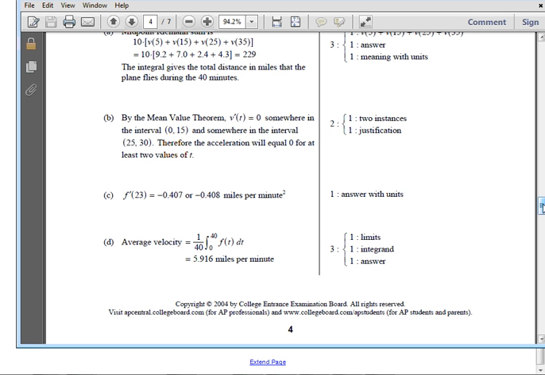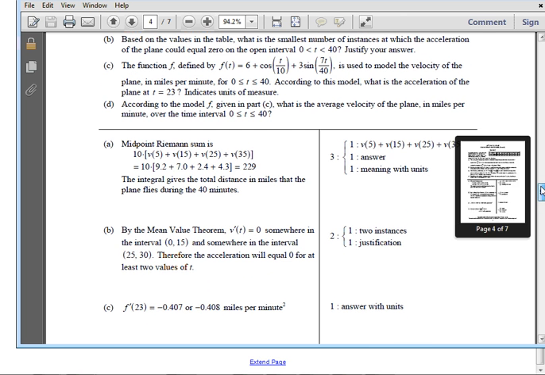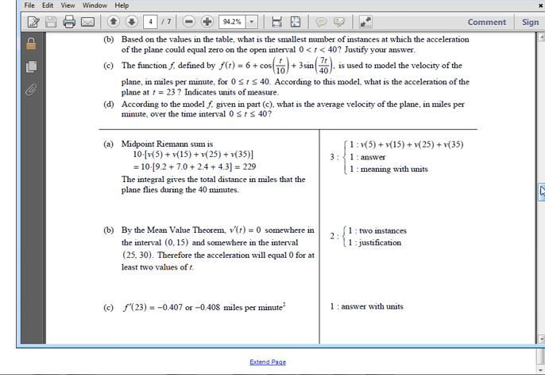Okay, average velocity, look at this. You get 1 point for knowing it's the integral from 0 to 40. Because it's the average velocity, so you have to divide by the width of the interval. And the other point is for adding the 1 over. It's 1 point for doing the integral, and 1 point for your answer. So you should have 3, 4, and let's say you can do this right, 6. It's not bad, is it?